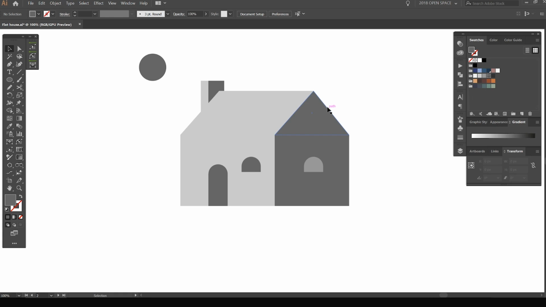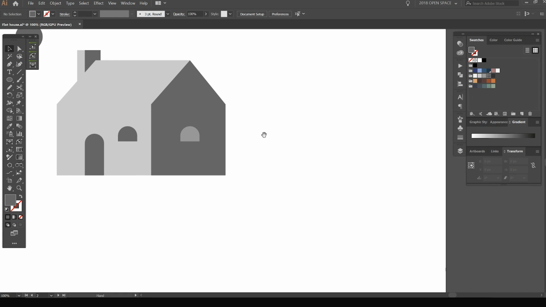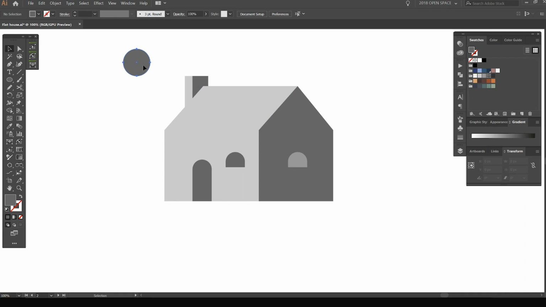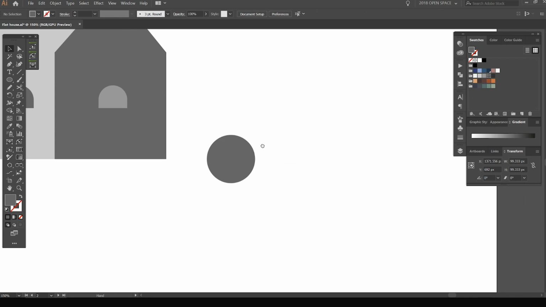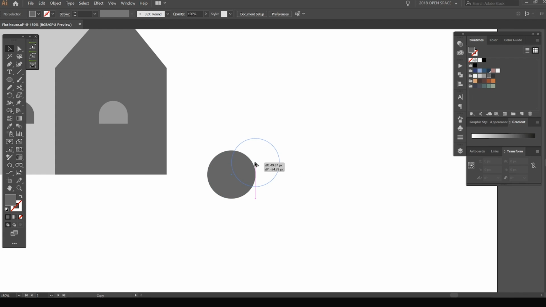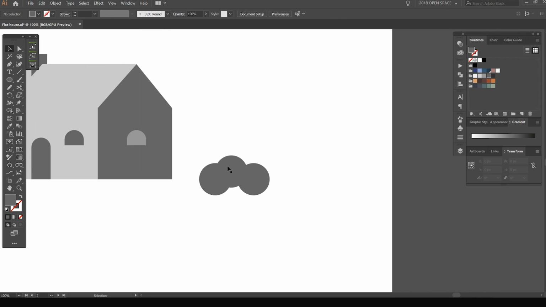And then what I'm gonna do, I'm gonna add some bushes. So I'm gonna get the ellipse tool again, like the sun. You can also just duplicate it. I'll bring it over to the right hand side. I'm going to scale it up. I'm gonna bring it down. And what I'm gonna do now is duplicate this a couple times. So once and twice.